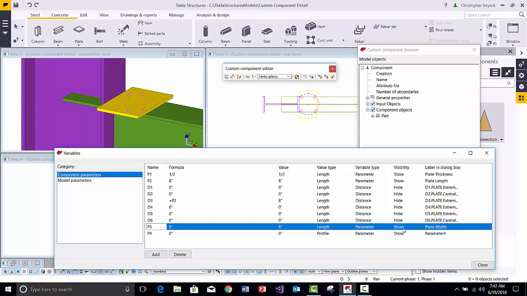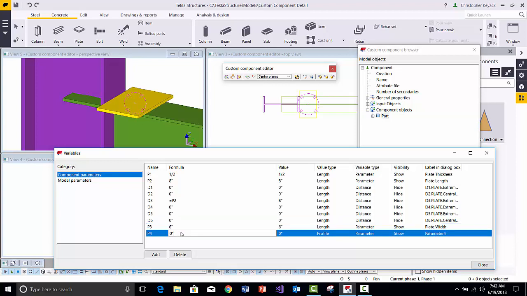And I'm actually going to leave this to show, and I'm going to show you how you can do an intelligent default. But if you leave it visible in the dialog box, the user can override this. So you can have a calculated value as well as a user overridden value. And I'll show you here in a minute what that means. Now if we come in here, we're just going to say plate profile.